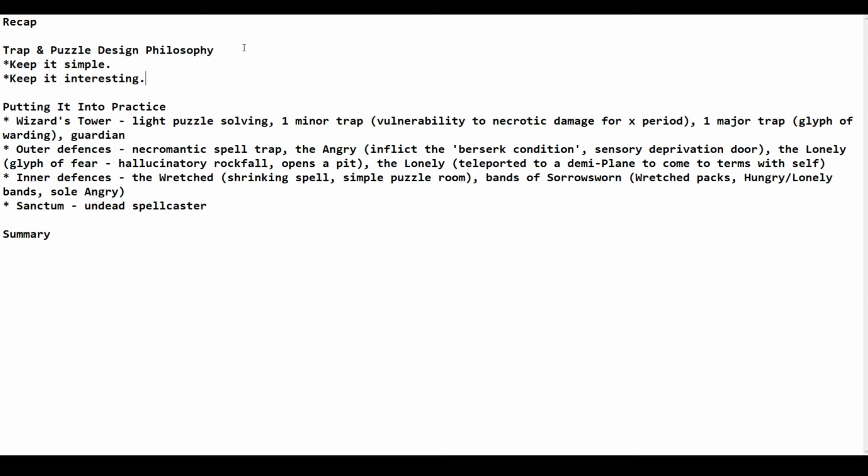That's interesting. It's a simple trap, it's just a ceiling that's lowering. But it's more interesting than just the players enter a room, look up, and there's a spiked ceiling coming down. So that's what I mean by interesting. Make it a mini set piece almost.